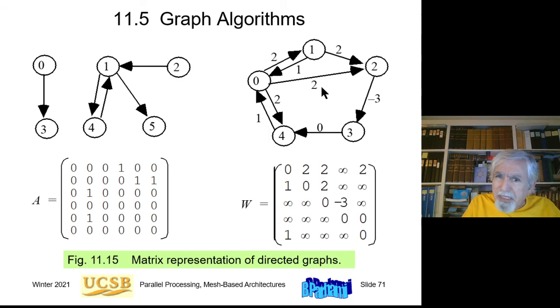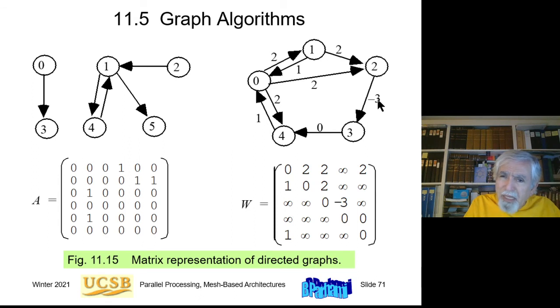You can view this, for example, as 5 cities with distances, or travel time, or travel cost between them. That's represented by a matrix in which, instead of just having 0 and 1, not connected and connected, not connected is represented by infinity. Basically, there's an infinite cost to go from one of those cities to another if there's no direct connection. And the other weights are just written in the matrix.